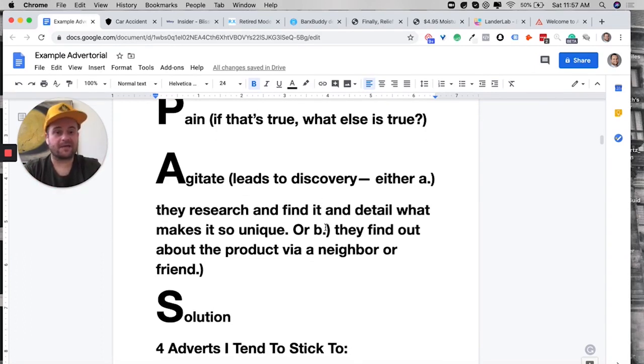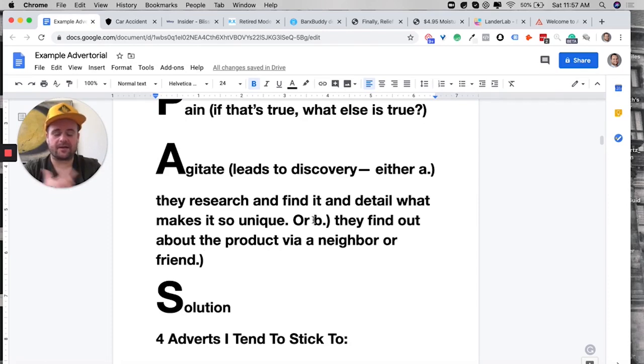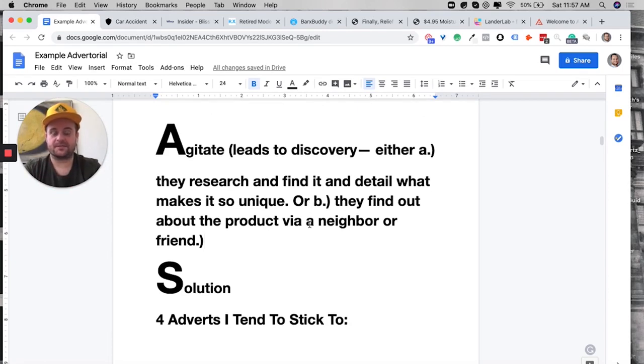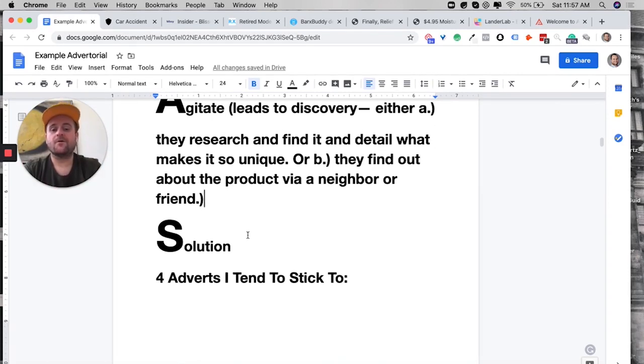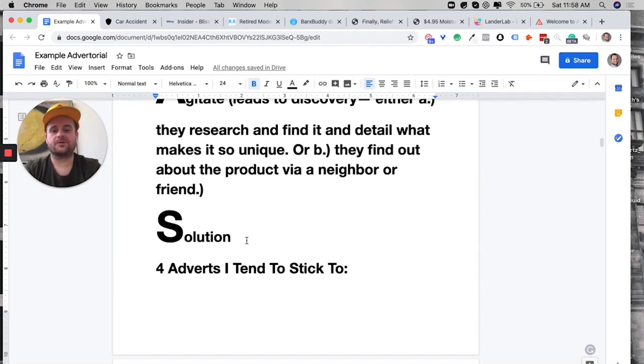And for this demo, it's friends. Honestly, it's friends. It's amazing. It's cool. So you can use that in the advertorial, and I'll show you how I do that. Followed by, of course, if that's true, what else is true is, again, the solution. They find the solution, and then from the solution, I break down reasonably how it works and what to expect.